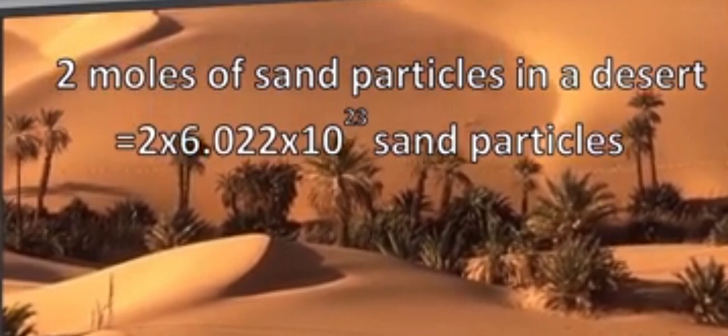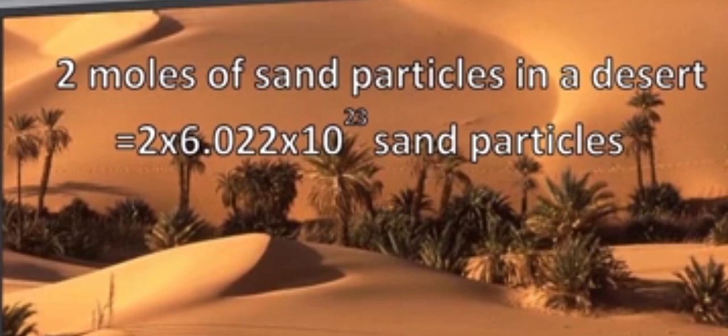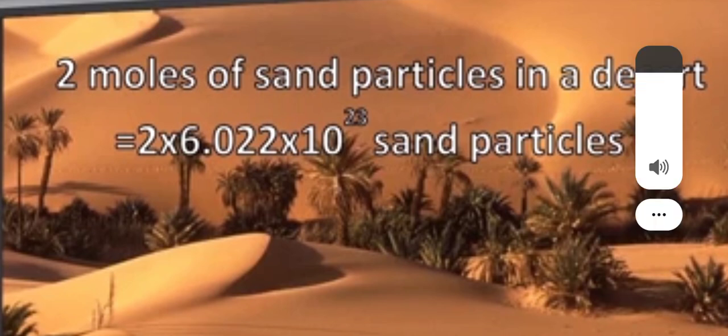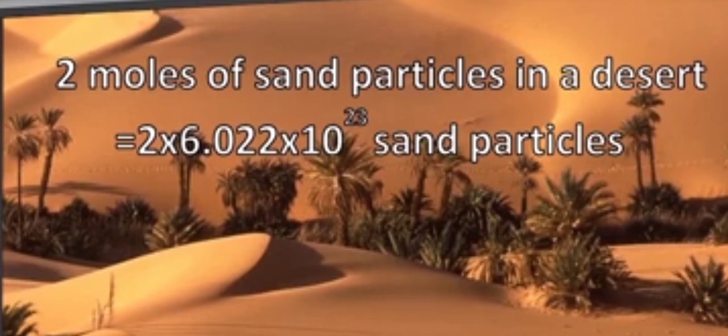But here students have a problem. Above we said 1 dozen eggs or 2 dozen eggs, and the eggs can be small or big. I said 1 dozen bananas equals 12 bananas, and those 12 bananas can be more or less in size. But when we say 1 mole of particles, that is the Avogadro number of particles, and the particles here should be identical. Remember one more thing, I want to bring this to your mind again and again.